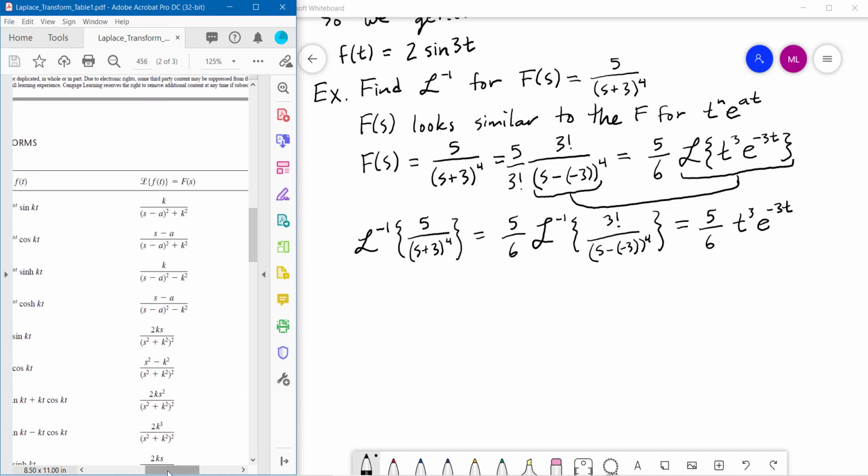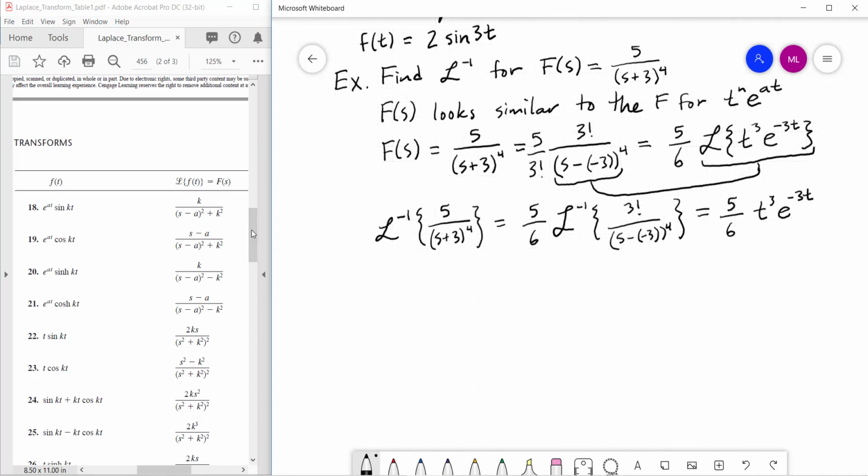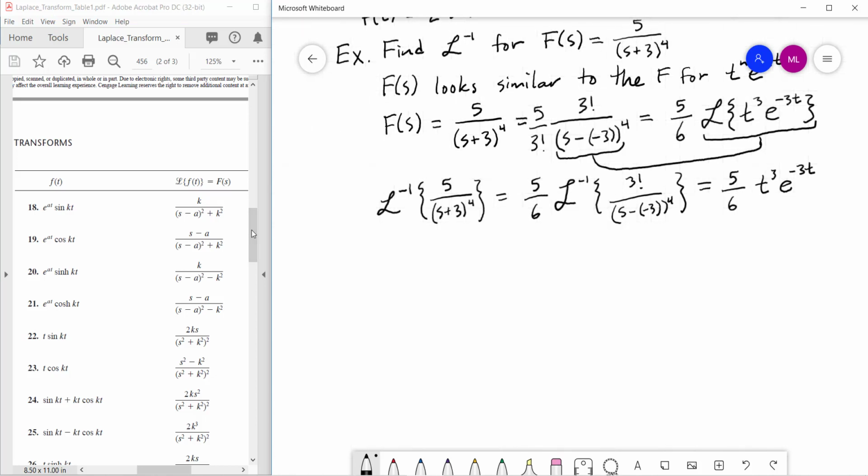Things that involve sines and cosines, things that involve polynomial terms, things that involve exponential terms, and or combinations of those things. So if we come down to the next page, there's lots of combinations of like, here's an exponential times a sine or an exponential times a cosine. We know these types of terms show up in our solutions to our second order, like mass spring system type of problems. So we would expect that we will see and encounter lots of things of this type of form in problems that look like our mass spring system. So use your existing intuition to help guide you, narrow down which type of transforms you should be looking for, or inverse transforms you should be looking for.